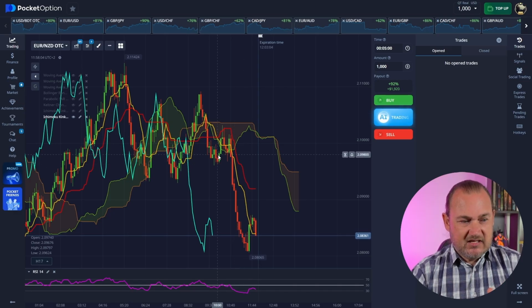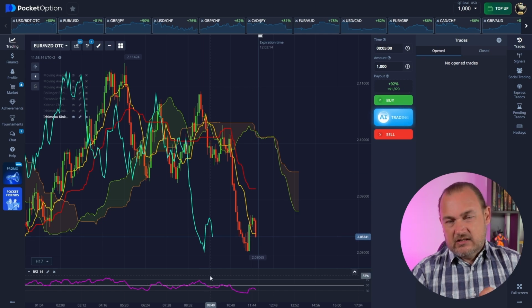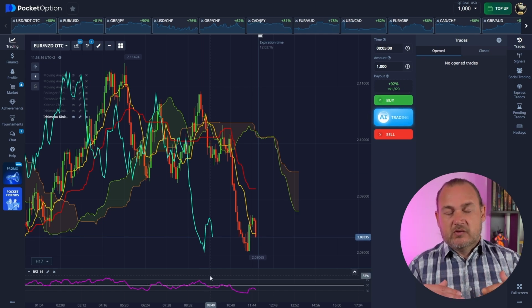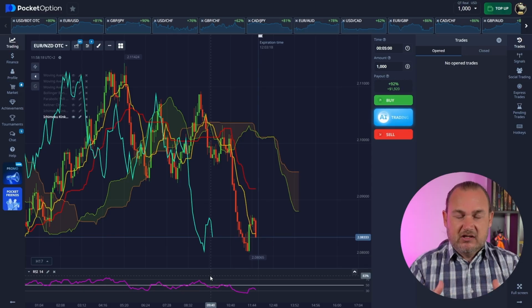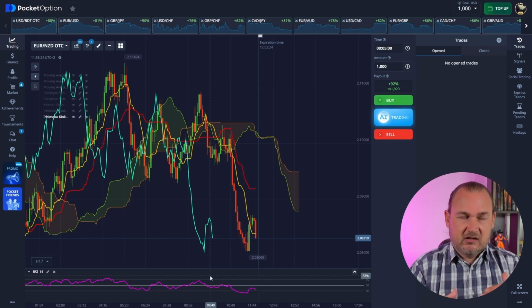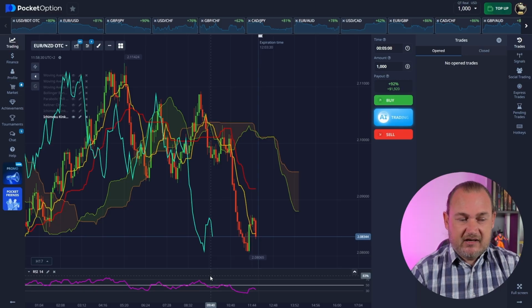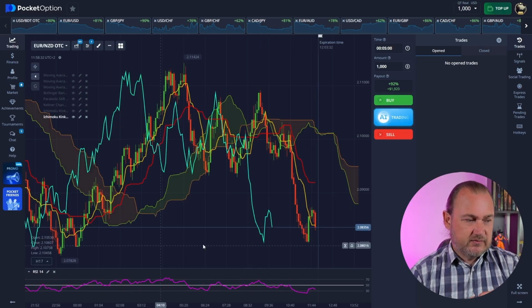So we can see here that we had the retest, and my RSI turned down bearish here. It crossed the 50 line when price was here. You need to keep in mind that the RSI is a momentum indicator. So while the RSI line is above the 50% line or 50% area, we have bullish momentum, and as soon as it goes below, we have bearish momentum. Doesn't matter how much, but we have bearish momentum.